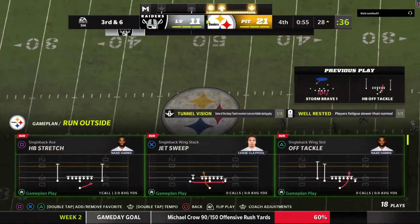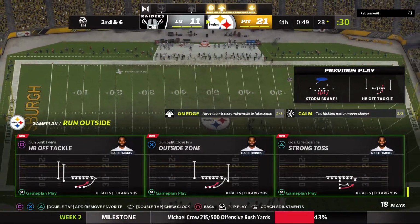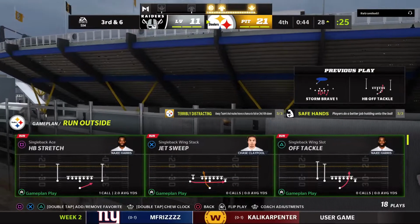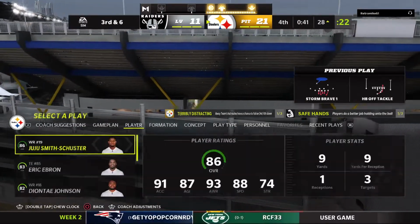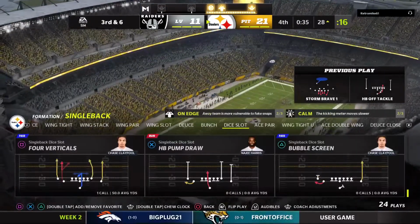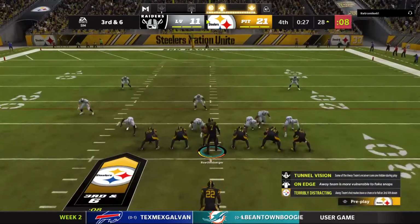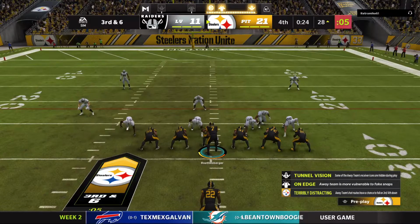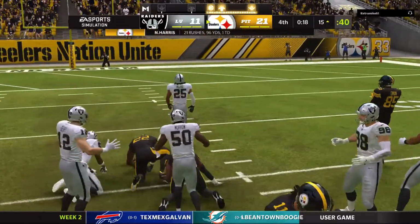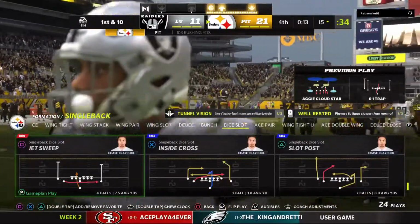Just a couple on the ground there. That's going to bring up 3rd and about 6. Defensively, we always know that he is tough in run support, and I think the way that he gets there is he understands what an offense is going to do before the ball's even snapped. A great job of scouting prior to the game, then reading, reacting, and taking the right path to the ball carrier. The 22 is the line to gain here on 3rd down. They'll run. Here's Harris. And taking it to the 15-yard line before he's brought down. 95 yards rushing for him now as he has been tremendous all day long.